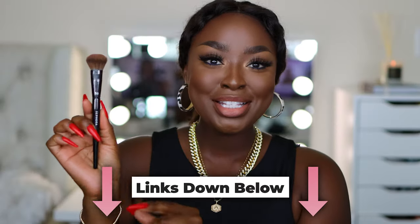The other brush is the number 56 brush. Now this one is interesting because of the shape, it's narrow but fluffy. I love to use this to apply my cream bronzer, which, you know what I'm saying? While we're here, let's just get into it, okay? This is the Fenty Beauty Cheeks Out Freestyle Cream Bronzer, and the shade is Toffee Tease number 7. Fenty, gosh, you giving us a whole mouthful.